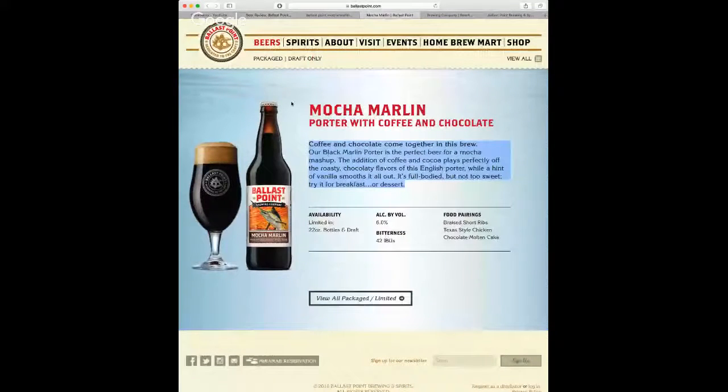So here we are on the website for Ballast Point Brewing. Coffee and chocolate come together in this brew. Our Black Marlin Porter is the perfect beer for a mocha mashup. The addition of coffee and cocoa plays perfectly off the roasty, chocolatey flavors of this English porter, while a hint of vanilla smooths it all out. It's full-bodied, but not too sweet. Try it for breakfast or dessert.